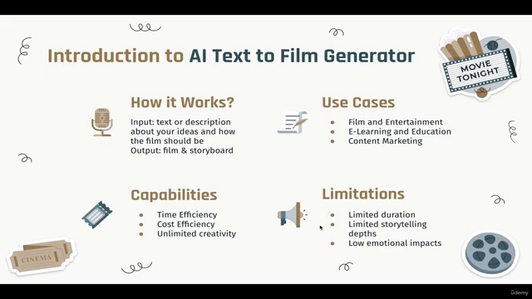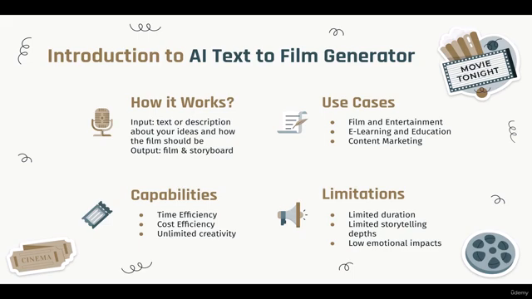And the second one here is limited storytelling depth. AI-generated films often lack the depth and nuance achieved by human filmmakers. They may have difficulty portraying intricate character development, complex subplots, or exploring profound themes, limiting their storytelling capabilities, right? So that's the reason why I always emphasize this point. AI is simply just a tool that you guys can use to accomplish your goal, but AI is never meant to be your end product or your final product. You still need to come up with your own ideas and your innovations, and the final product should be your innovations, not the AI itself.